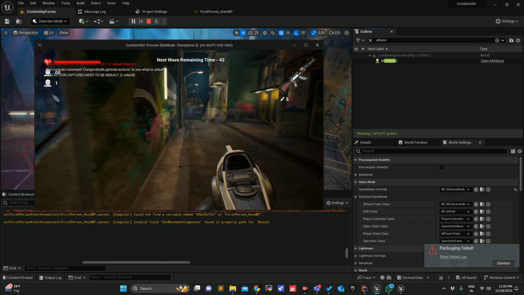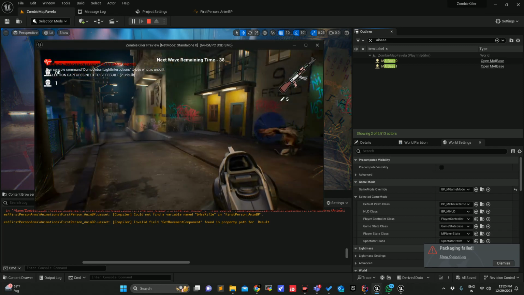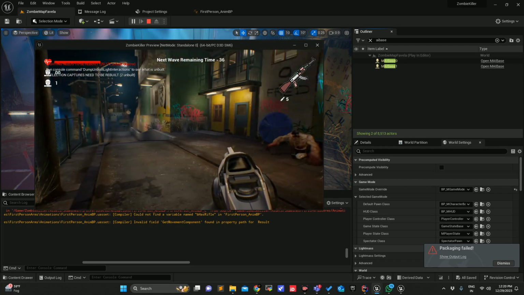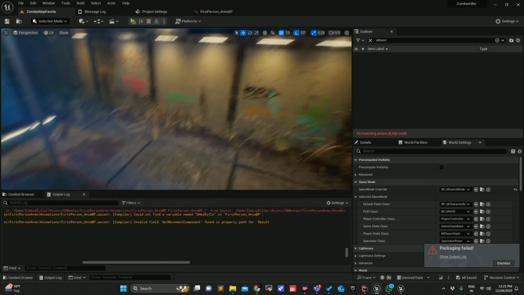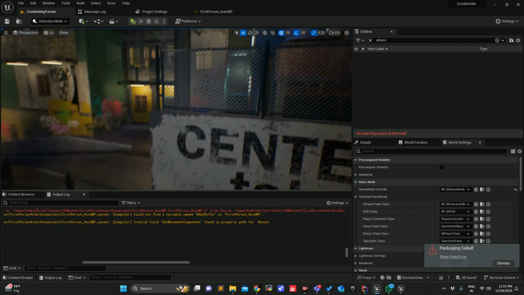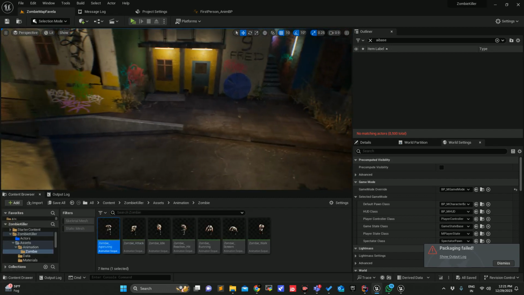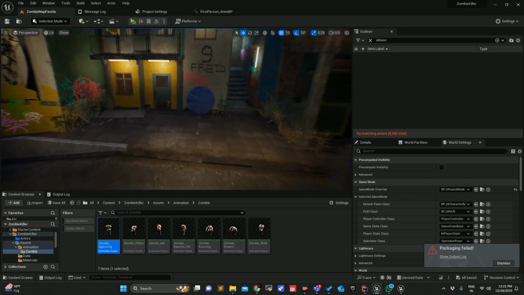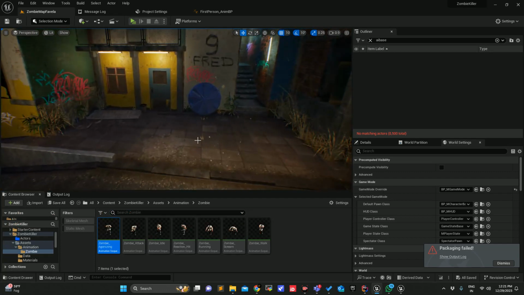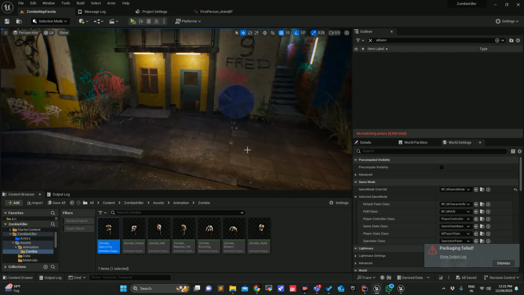I can hear him. So this is the perfect example: according to the environment query this point is good, but according to the collision it was not possible to spawn. We turned that option to true, so it is working out.